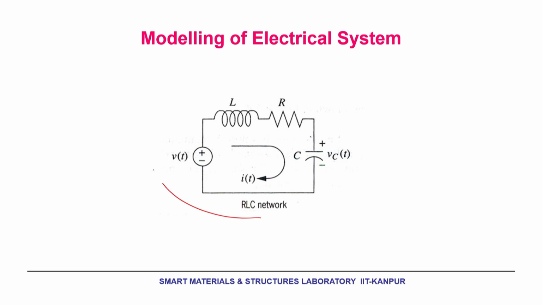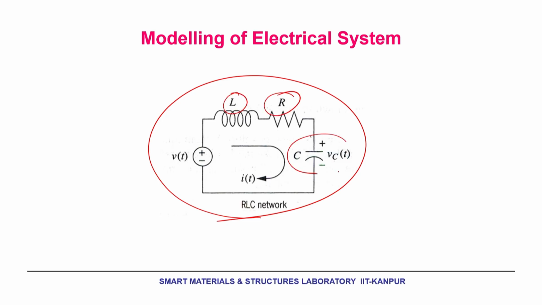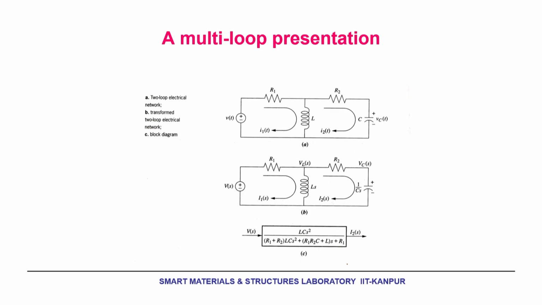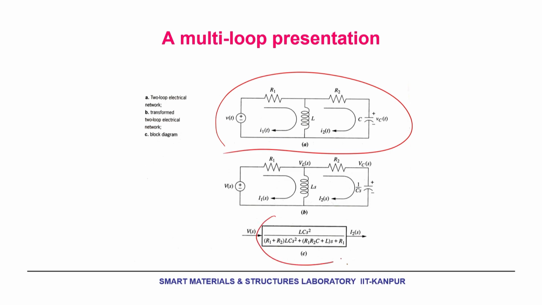So, we can adopt this for an LRC circuit, with an inductor, a resistor and a capacitor, and there is a voltage in it. We can also create their impedances, their representation in the Laplace transformation domain, and we can get the equation of motion of the system. Something similar we can do not only for one loop, but also for a 2 loop system, and you can see that this is the transfer function that will come out of it. It will be a good idea to practice such a system.